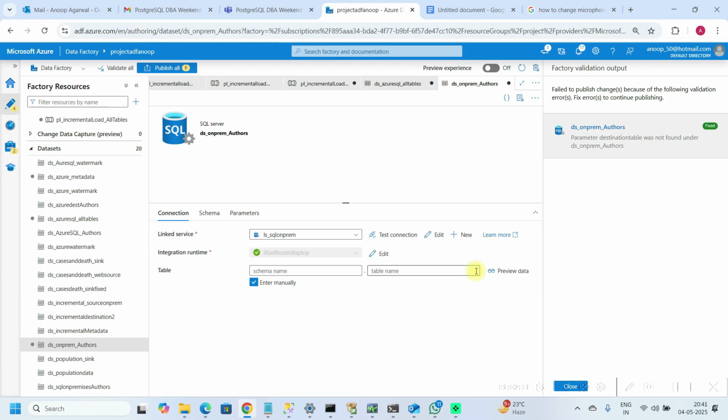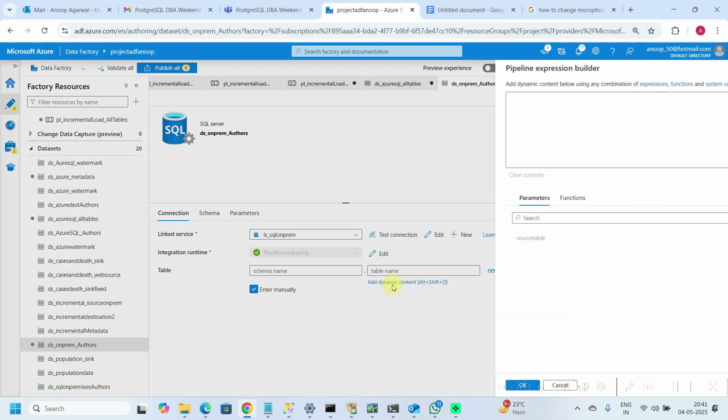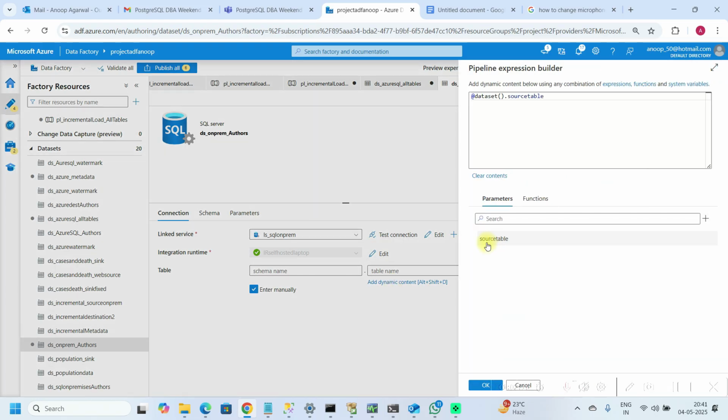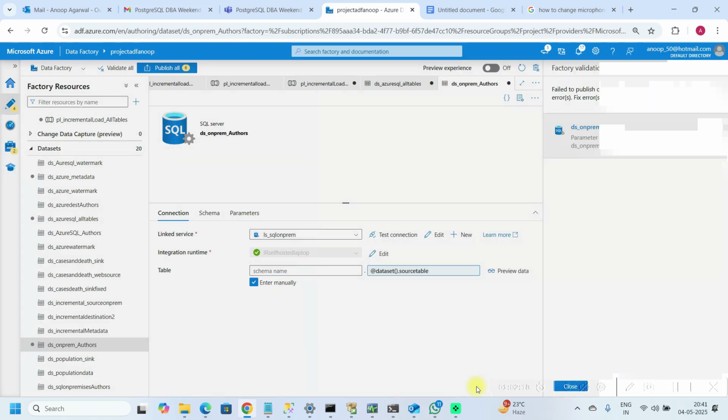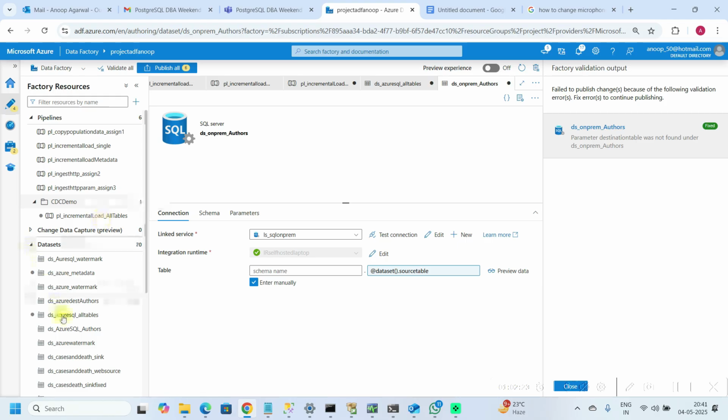So delete this and we just add, even though we fixed it there, so this is source table, right? So this is okay. Right, let's go back to the pipeline. So this is from the data set. I've gone from the data set and checked, so it was still using destination table. That's why it was confused.